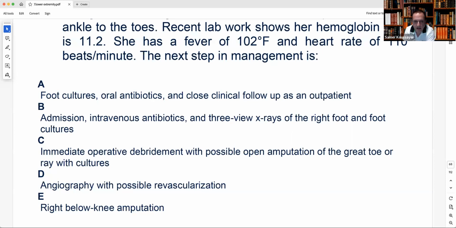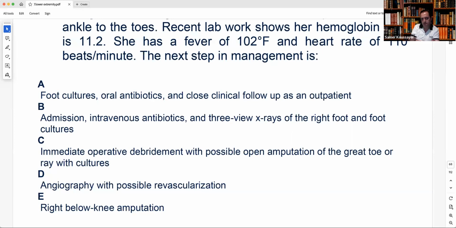Of course, in real life, as you said, you're going to admit her, give antibiotic, but she has to go to the OR as soon as possible because she's septic, and do an amputation or debridement, depending on what you decide. But don't just admit her and give antibiotic and sit on that. So the question is a bit tricky, but I think what they want is to be sure that you are aggressive with this kind of patient, especially diabetic patients.